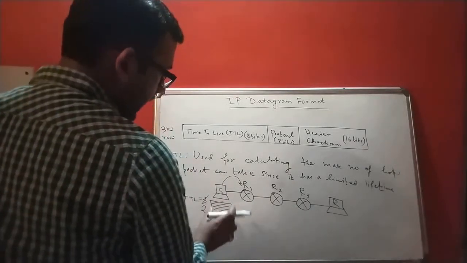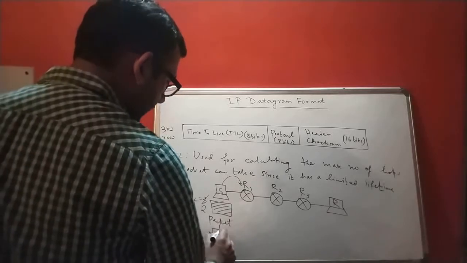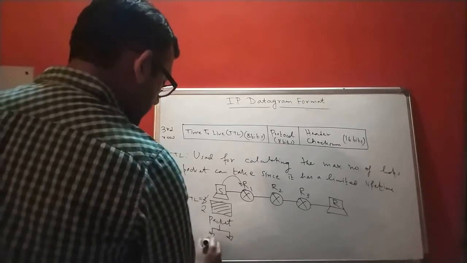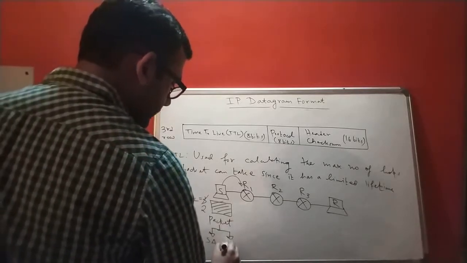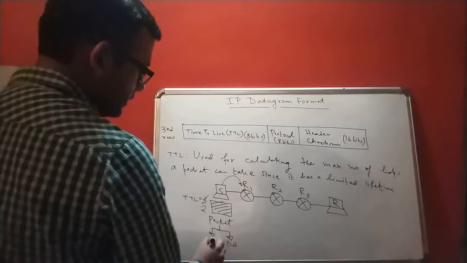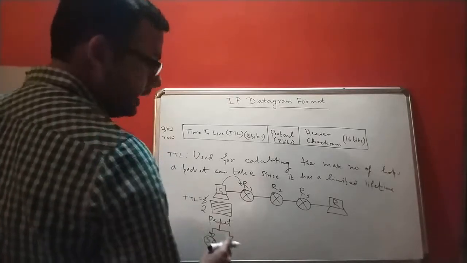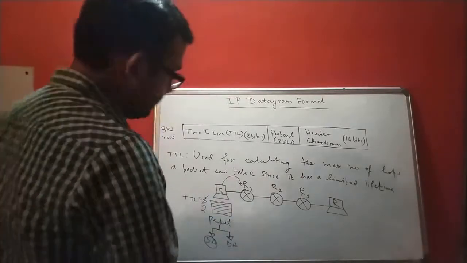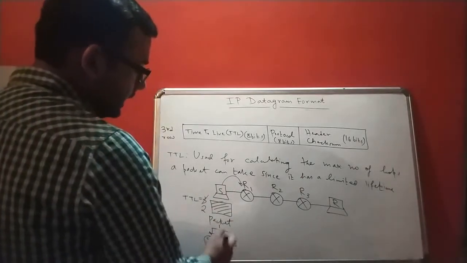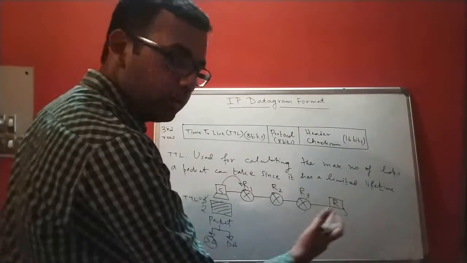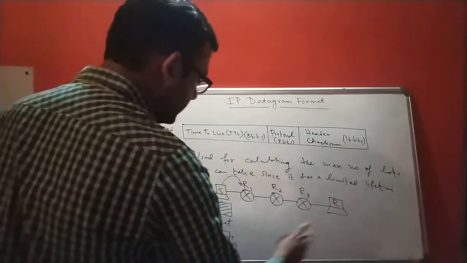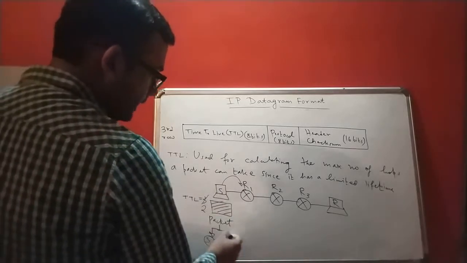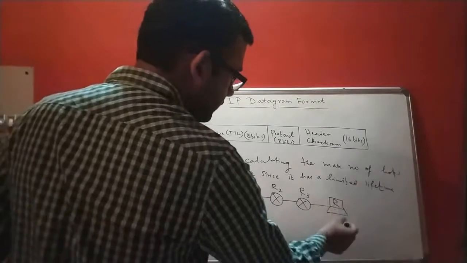Remember, every packet will have two fields which we'll be seeing in the next rows. One is called the source address and the other is called the destination address. Source address is the field containing the address of the host which started the transmission process. Destination address field contains the address of the destination host to whom this packet is intended. That means here in the source address part we will have the address of S, and in the destination address field we'll have the address of R.